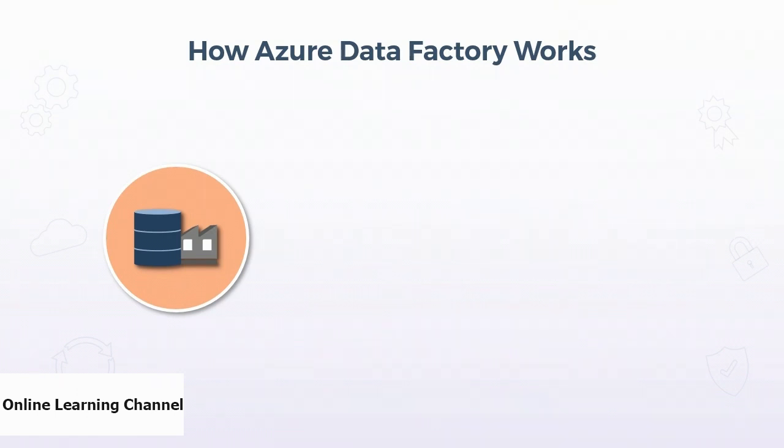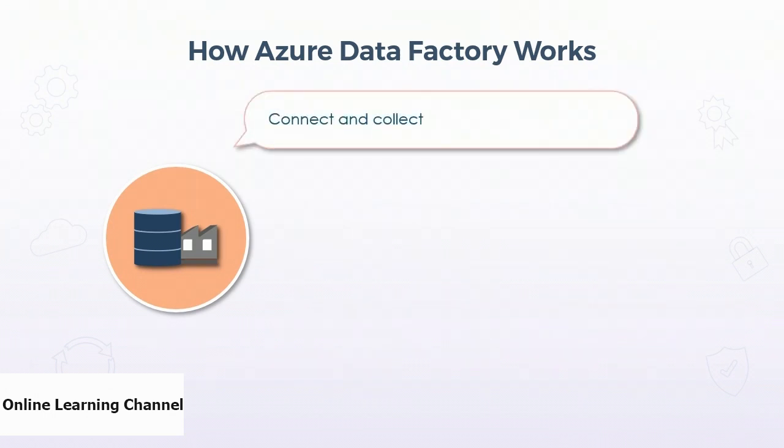The first thing that any workflow will do is connect to an appropriate system and collect the data it needs. Those systems can be almost anything. They can be IoT hubs, event hubs, or just other data stores in general. And once you're connected, then you collect the data that you need from that data source.